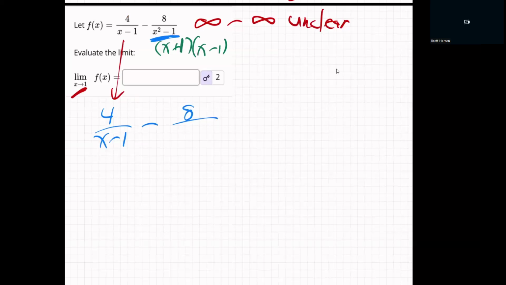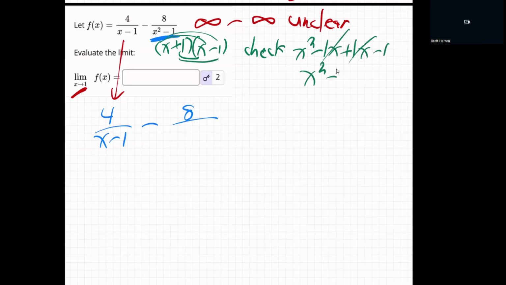That's going to come up a lot in this course. You want to get familiar with that. Do you see that? I'll check it and prove it. If I was to multiply that out, that'd be x squared minus 1x, and plus 1x minus 1. See how these would cancel in the middle and just go back to x squared minus 1. It's right. So this denominator is x plus 1, x minus 1, right there.